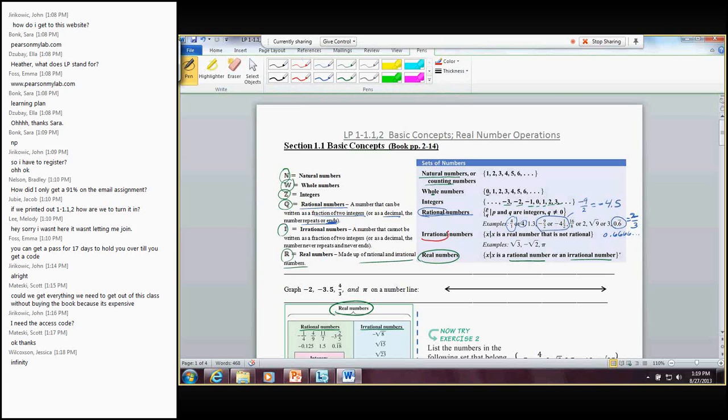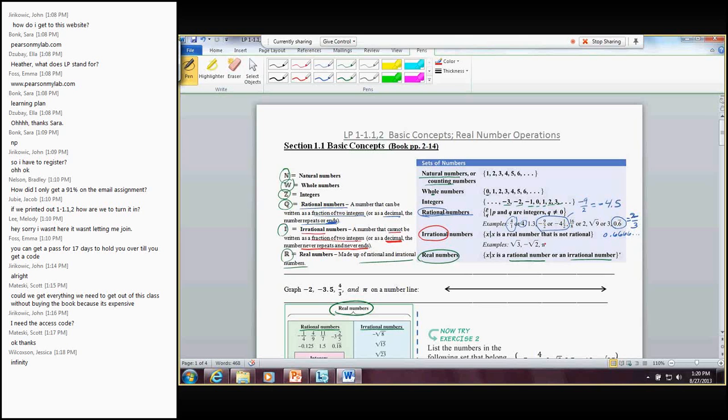Okay, now let's look at irrational. Irrational numbers over here: a number that cannot be written as a fraction of 2 integers. You just can't do it. But I like to look at it as a decimal. That to me makes more sense for irrational. It never repeats and never ends. So it's kind of complicated. And that's when you think of irrational, something being irrational or a person being irrational. They're kind of complicated. They don't make sense or whatever. Okay, so that's how I think of it.